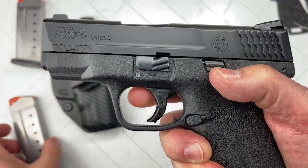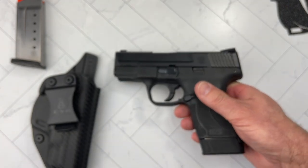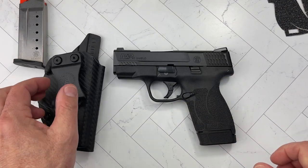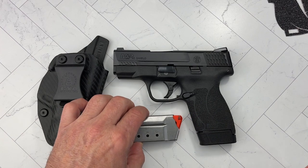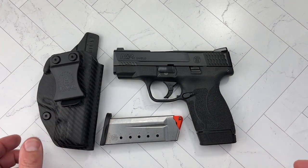So there it is, the Shield 45 ACP by Smith & Wesson. What do you guys think about it? Do you have any experience with this? I really would like to know what your experience and impressions are with this pistol.